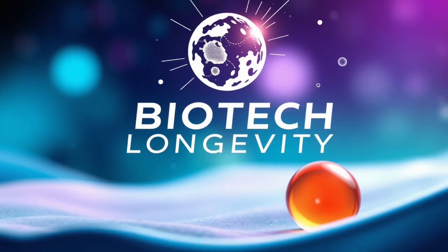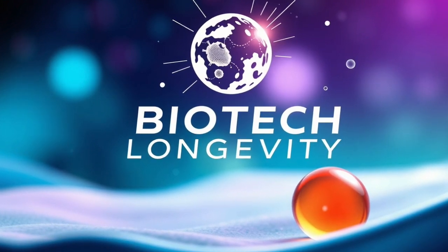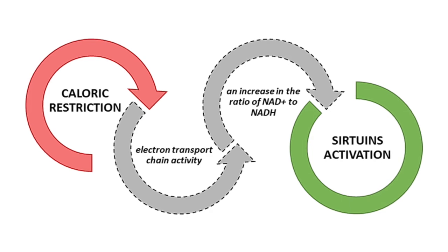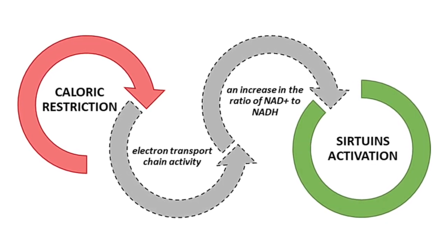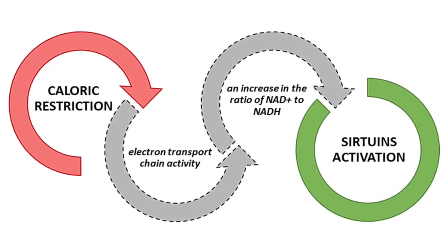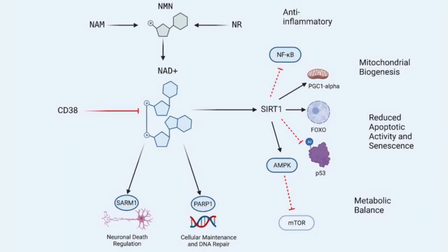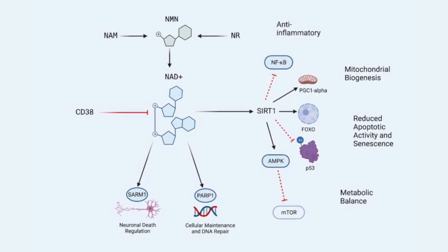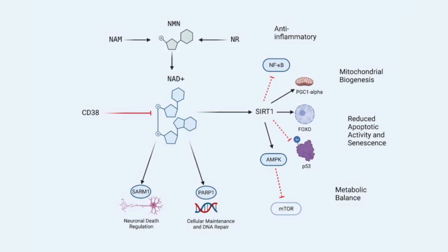But perhaps nothing is influencing the future of beauty more profoundly than longevity research, the scientific quest to extend healthy human lifespan. As our understanding of aging mechanisms expands, the line between beauty and health is increasingly blurring. Harvard professor David Sinclair, a leading longevity researcher, has identified cellular processes like NAD+ depletion and sirtuin activity that affect both lifespan and skin appearance. His work on molecules like resveratrol and NMN has influenced both supplement and skincare formulations aimed at supporting cellular health.